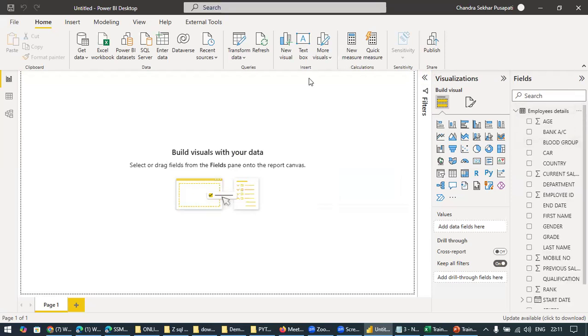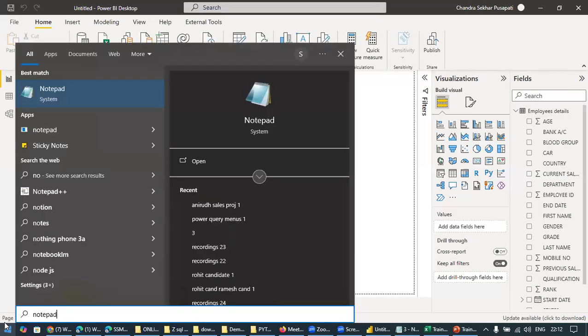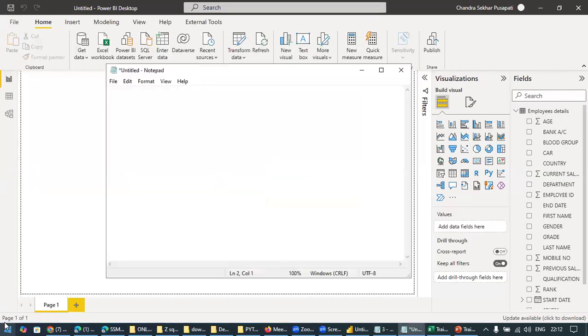So how do we create any report generally? What are the requirements for creating a report, Prashant? We need a database. Suppose I have a list of employee names and a list of customer names. Can I create a report using these two?